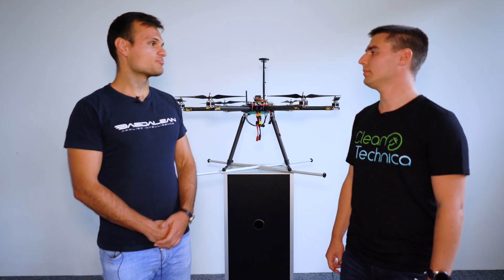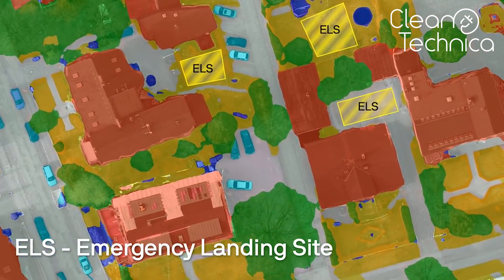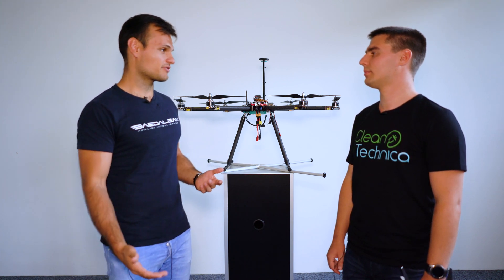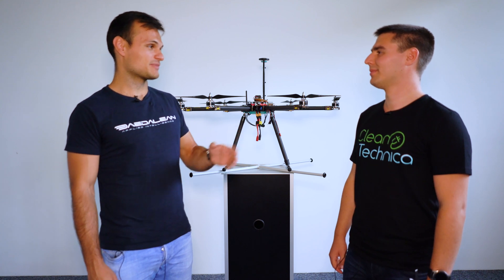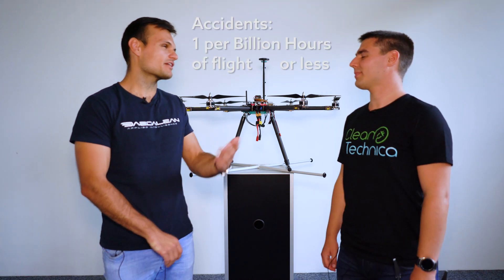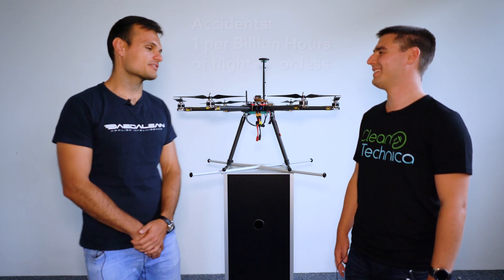For the landing site finder, the problem is different — you want to ensure you don't land on something that's not landable. We're aiming for the upper 90s percent there too. But for aerospace standards and the full autopilot, any condition that could result in loss of the aircraft — collision or ground impact — must be proven at 10^-9: meaning once in every one billion flying hours. You achieve that through fault tree analyses, safety analyses, and multiple combined failure modes.